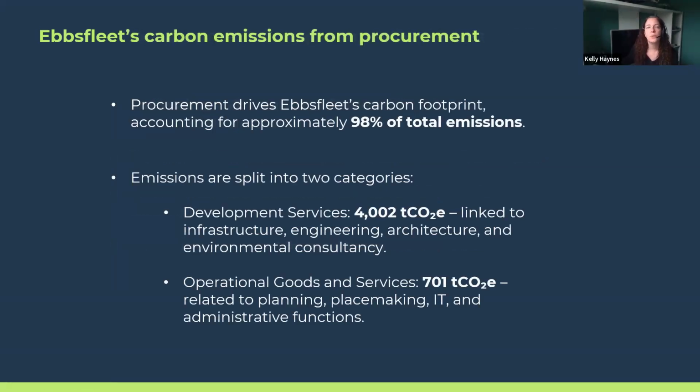Thank you. So we are looking at the whole of our carbon footprint, but what we've done in the last year is look at procurement alongside all of our business activities, and we've established that procurement really does account for a huge proportion of our emissions.